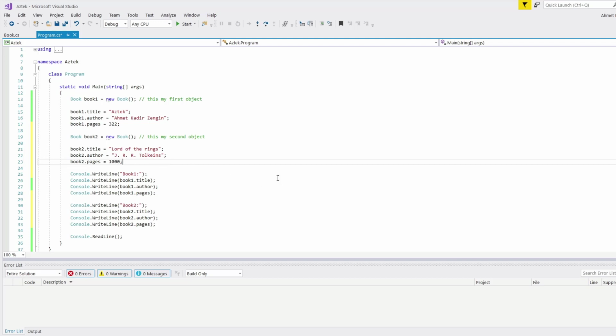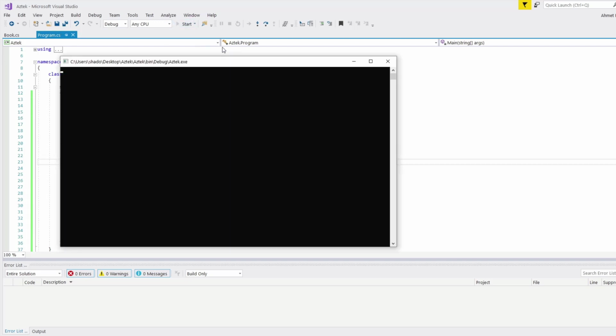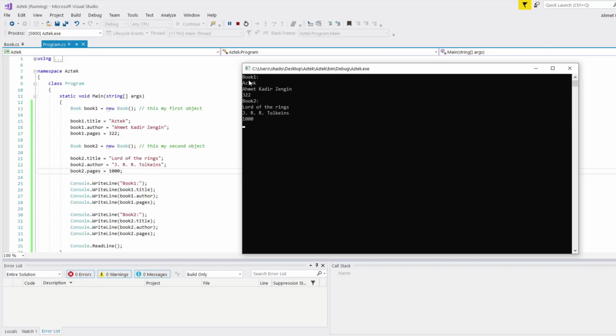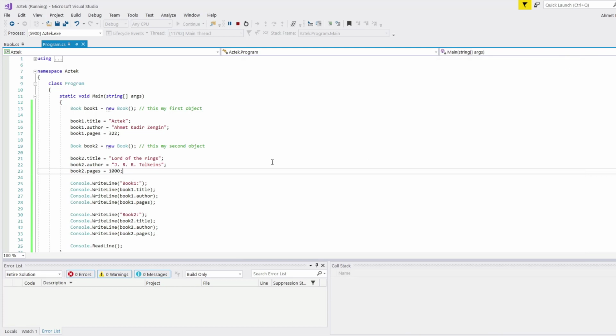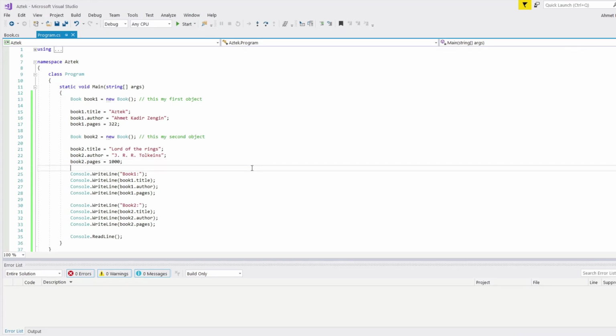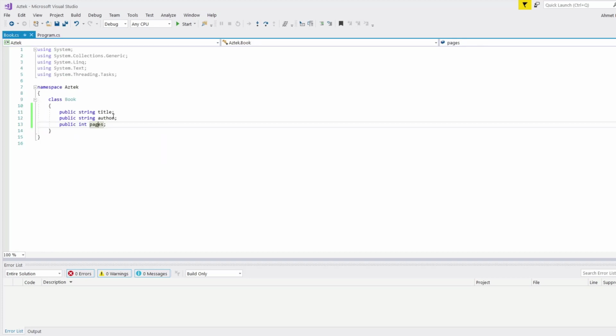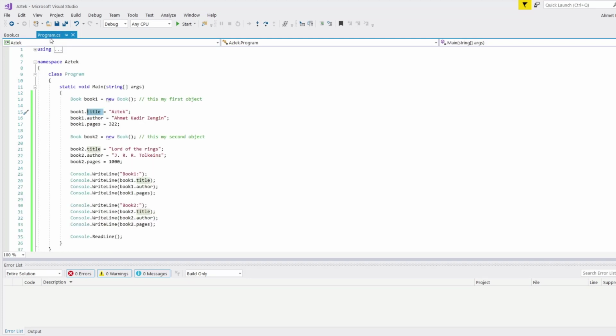So basically I created two books with one class now. Let me just execute it, and as you can see, my book 1 with the values, then my book 2 with the values, guys. So basically you can create thousands of objects while using only one class, guys. As you can see, I only use 3 methods as well.